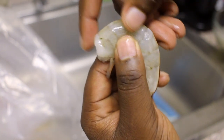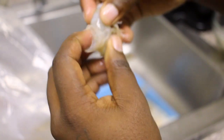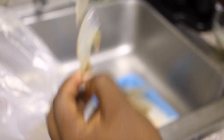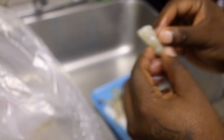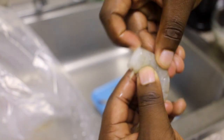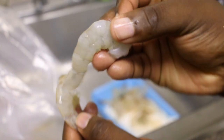So right here, just rip, rip, and pull up. This one didn't go right. Let me do it again. The legs are still on too. I got it. Got it. See, this right here. From the top. Pull. Then pull. Just like that. Just like that. I'm doing it at a weird angle too, so that's another problem.